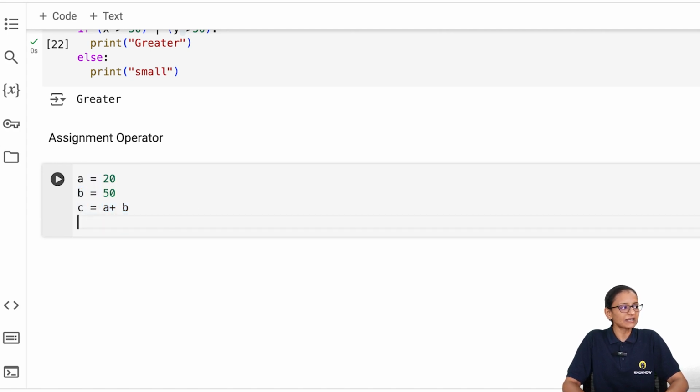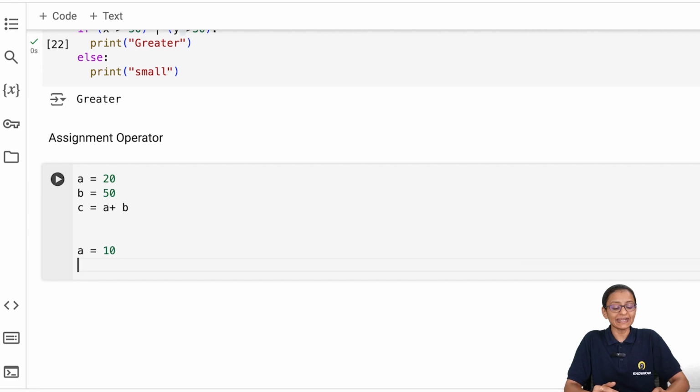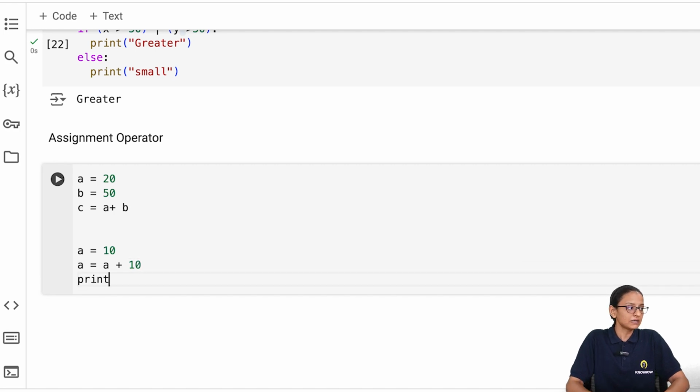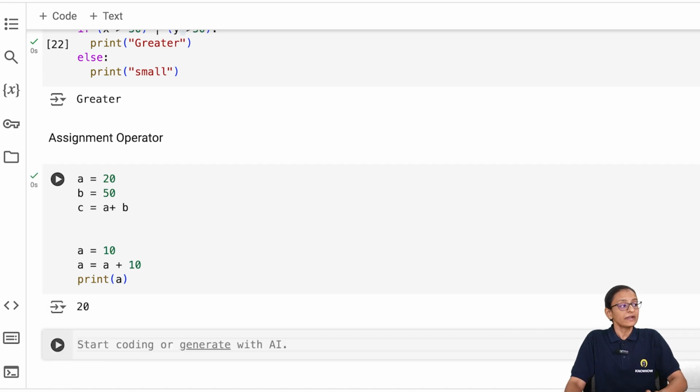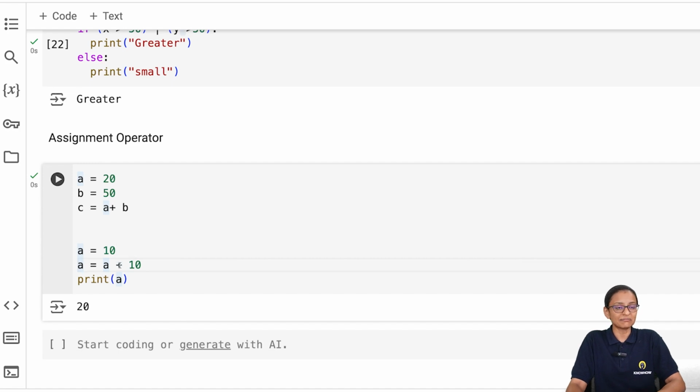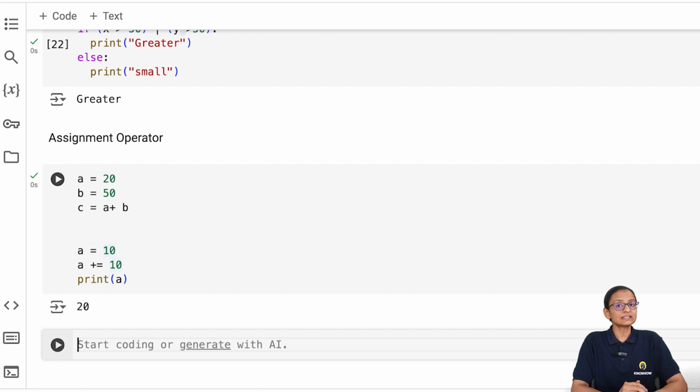Now next, we can write it like this: a equal to 10. Now we want to increment the a value by 10. So we can write a equal to a plus 10, and if we print a, then it will return 20. Now I can write this expression using another assignment operator, written like this, and it will print the same answer.